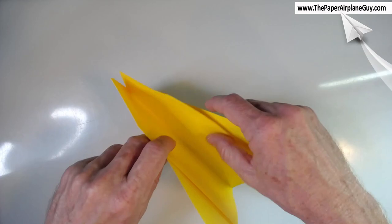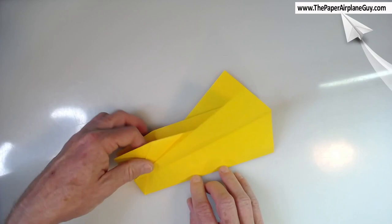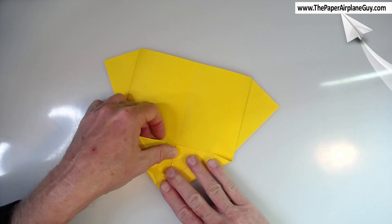I'm going to spin it just so that the big side is up. This is the front of the plane pointed at me. I'm opening this up now, and I'm going to keep an eye on these two corners here. So these two corners right here are going to end up right up against this center crease as I widen them out. So I'm opening that up, keeping an eye on those two corners as I bring them down. I'm going to have to kind of help shape the plane as you go. And these two corners are going to end up right along the center crease as we squash that pocket thing flat. And there we go. That's looking pretty good.